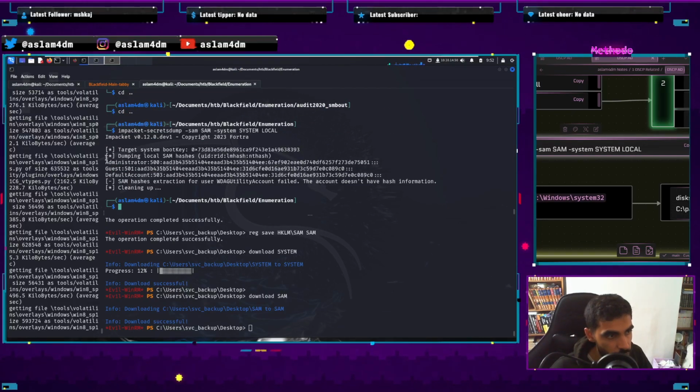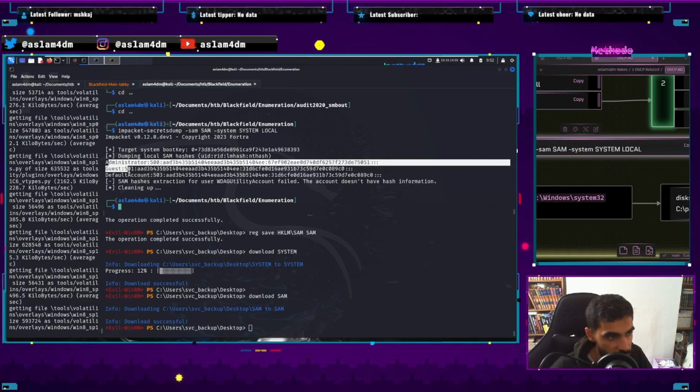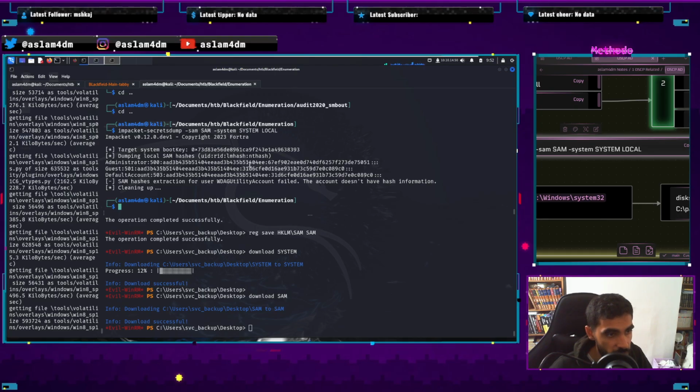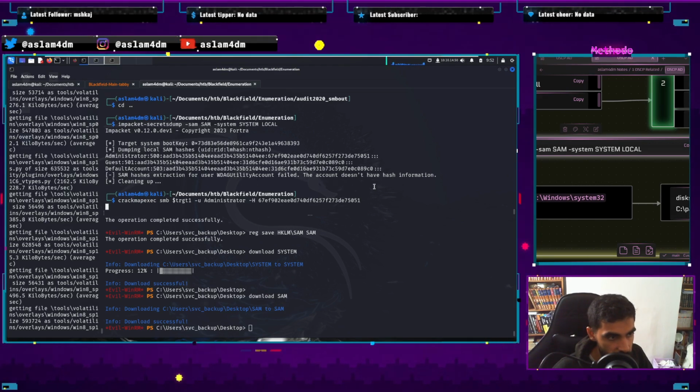So we have an empty hash for administrator, default guest, default account. Let's try and use this then. Hopefully this works.